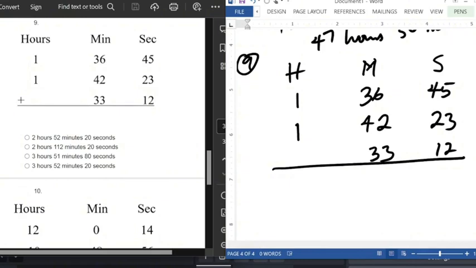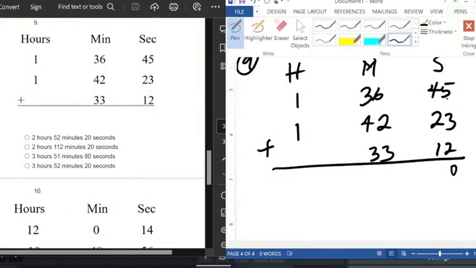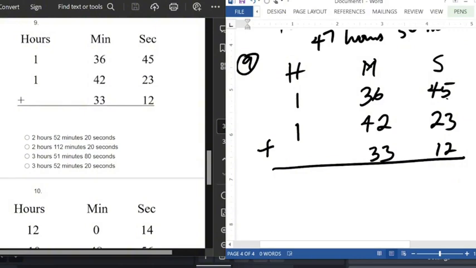So let's now add. All we have there is addition. So let's add them. The first thing, we add the seconds column. We start from the seconds. Don't add it one by one. Add everything together. So this plus this, that's 8, 10, right? Let me write it here so that we don't make a mistake. That is 0. So we carry 1 to this side. That gives us 5, 7, 8.